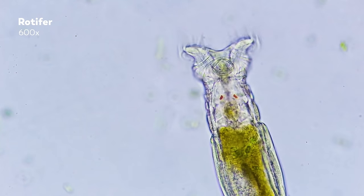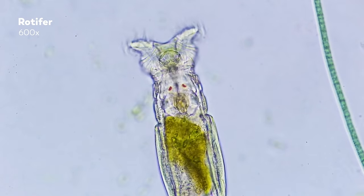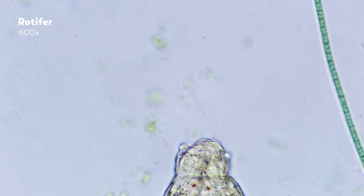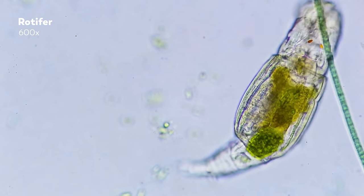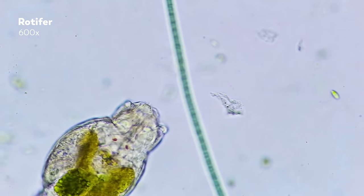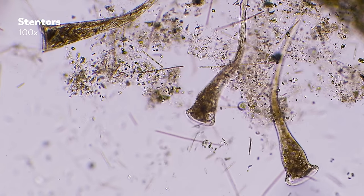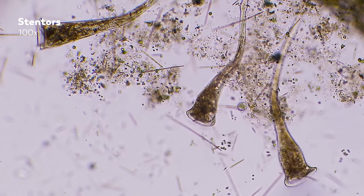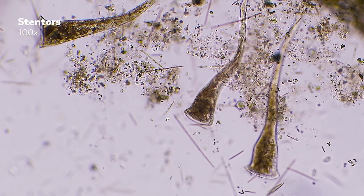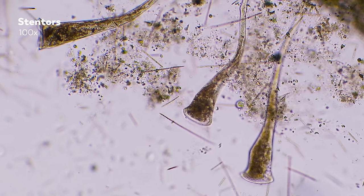Some of the best and most obvious filter feeders are rotifers, microanimals that use cilia to create swirling vortices around their mouth parts. You can see how successful this feeding strategy is by their belly full of algae cells. Every time the mouth fills with more algae, it contracts to swallow the food. Now observe these single-celled organisms called stentors. They are much bigger than most other microorganisms — you can actually see them with the naked eye — and they also use filter feeding to push all of their algal food into their cell mouths.